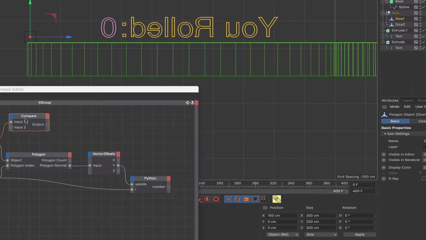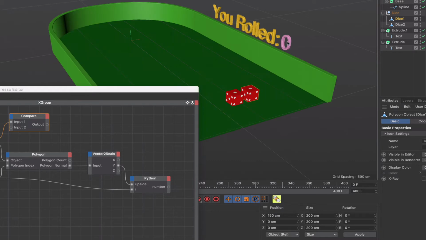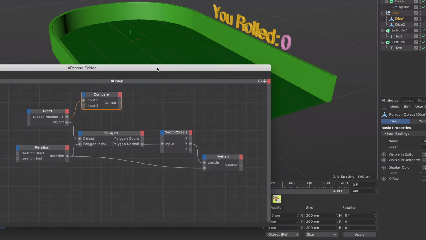If we didn't bother to look at this, even though the dice is moving and spinning, there will be times when the face is actually pointing directly up in the Y. And if that was plumbed into the score, you'd find that the score would flash numbers up every so often, and we don't want that. We only want the score to be there once the dice is grounded and come to a standstill and we know which face is pointing upwards. When we've got all of that data in there, that's the point at which we want our score to be generated. So that's why that compare is being put in there.